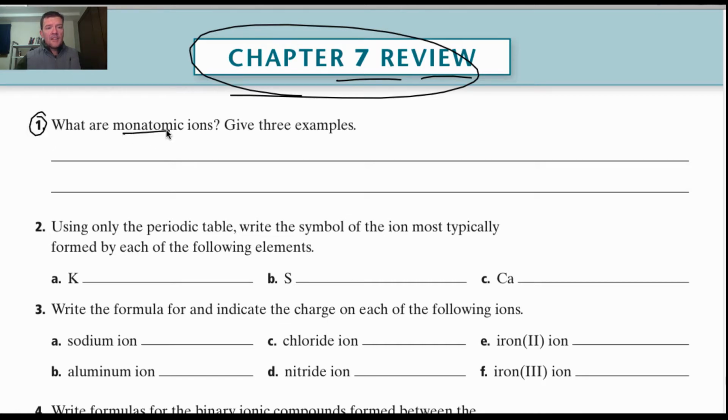Number one, monatomic ion. You can go back in the chapter and look at this, but basically it is an ion, a charged particle with just one atom. So like potassium ion. Potassium's in group 1, so it has a +1 ion. Or we could have negative ions like chloride ion. Or it could be, these just have to be one atom now. These are not polyatomic. It could be a metal like iron. Iron, remember, could have multiple ion possibilities, something like that. Okay?